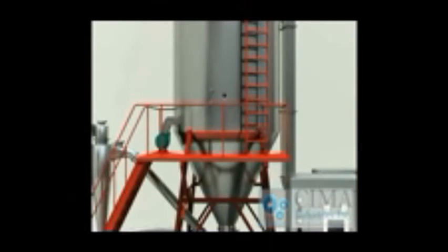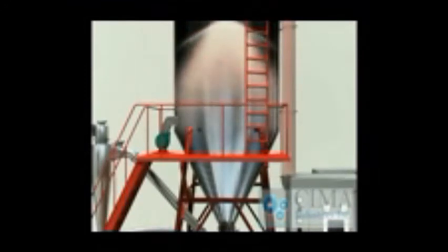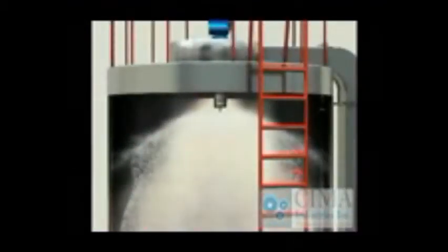Working principle. The heated air enters into the drying tower uniformly through the spiral case and hot air distributor. The liquid is fed into the atomizer by the liquid feeding pump and then is atomized into very fine beads. The beads will be dried into powder very fast when they contact hot air directly and flow in parallel.